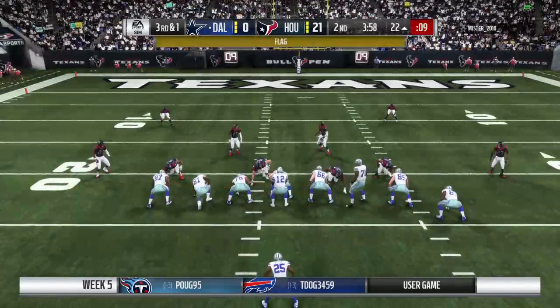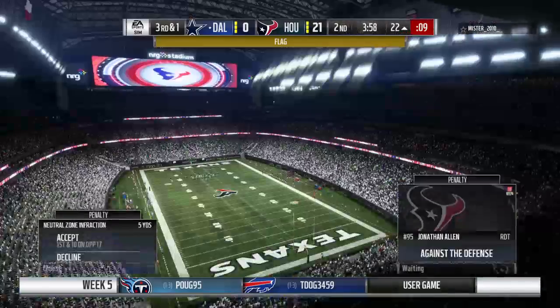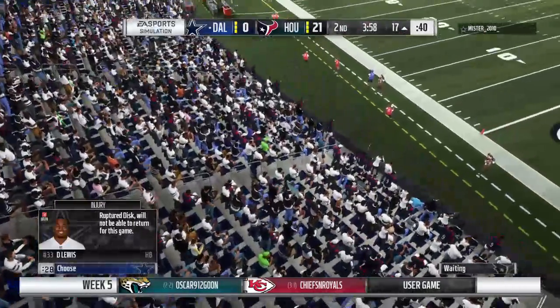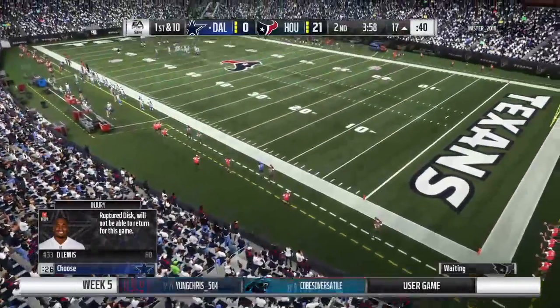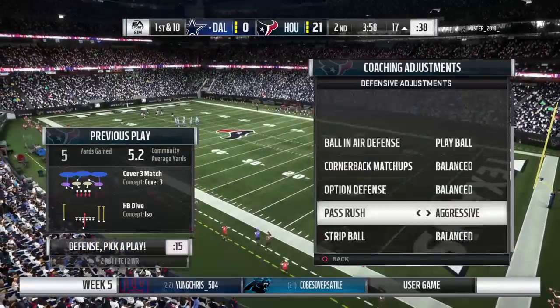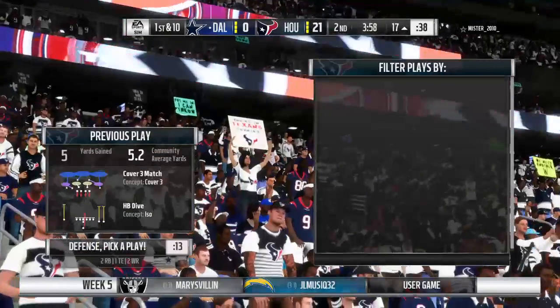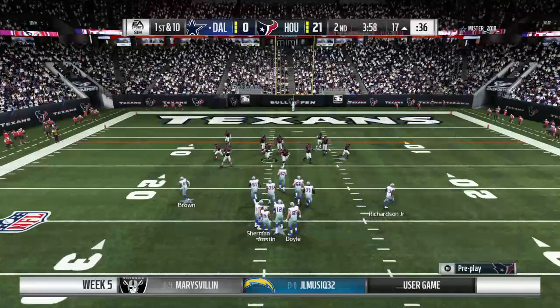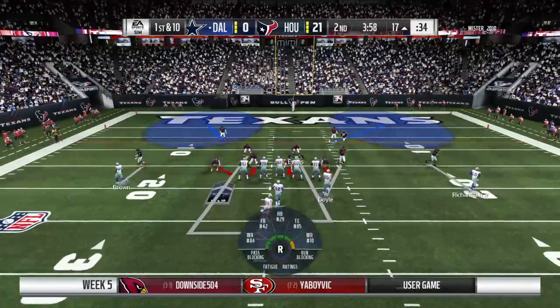Now flags will come in. I think this one's going to be on the defense for jumping. A free 5 yards as the defense jumps. I know it's an anticipation game for them, but it's also a reaction game, and they reacted poorly on that one. And they've got another 1st and 10 as the penalty keeps this drive moving.